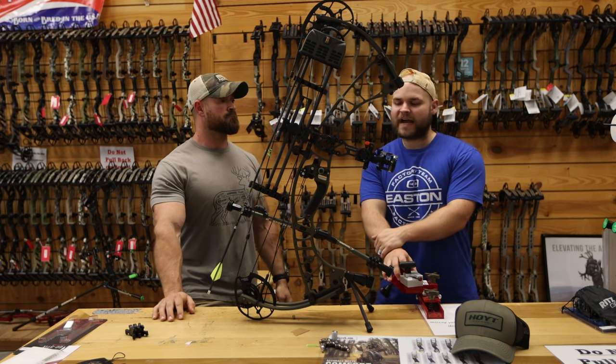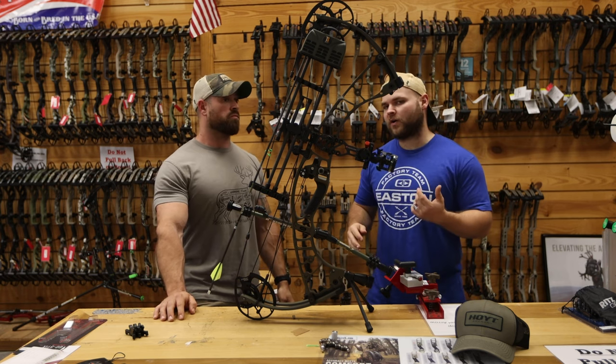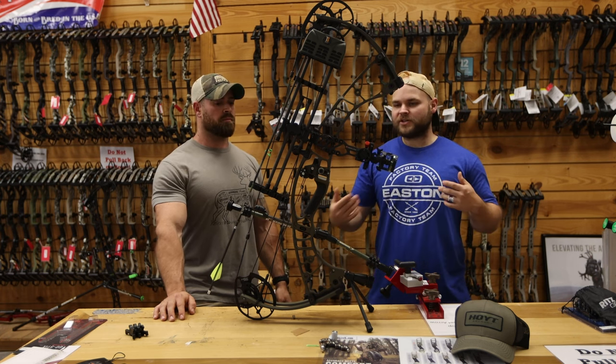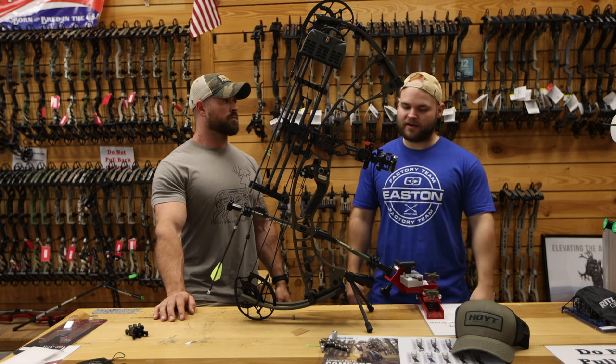Yeah. And for the guys that are questioning whether you shoot with the quiver on or off, I think the back bar mount makes a big difference too. Absolutely. You can adjust the angle of it and change the pitch and how it holds and stuff like that.